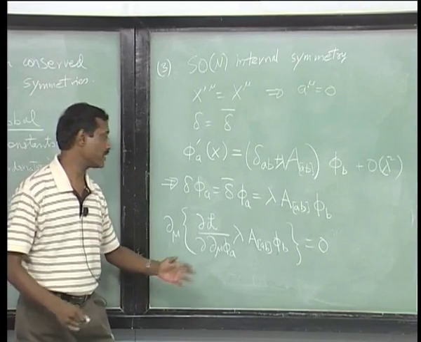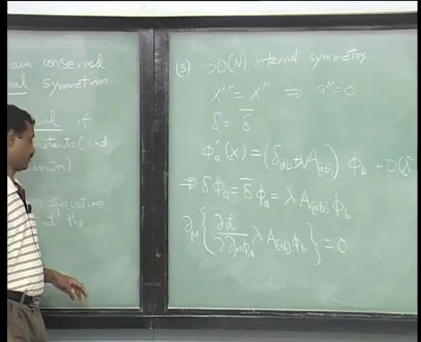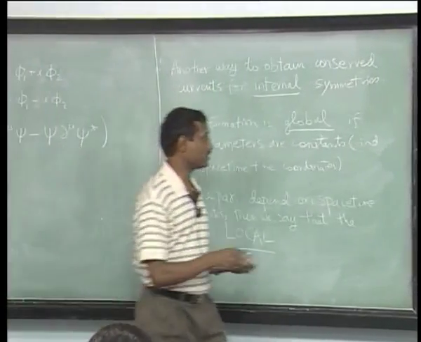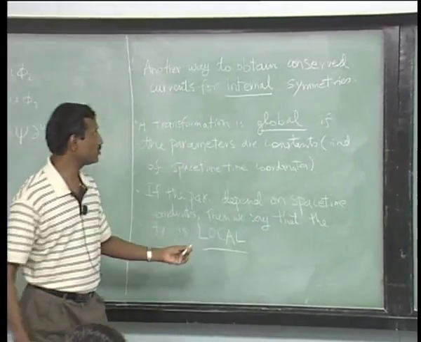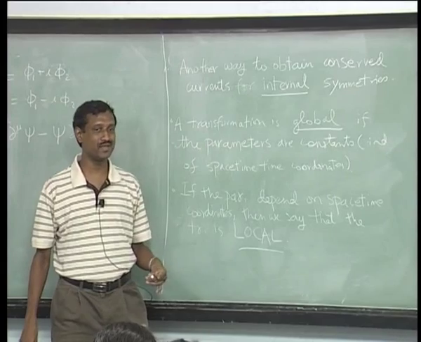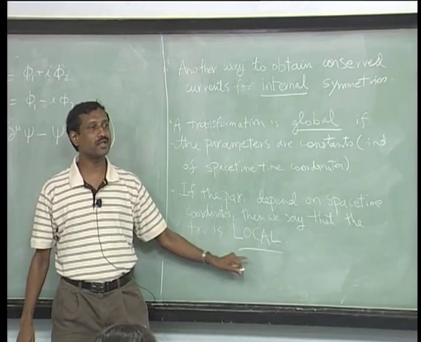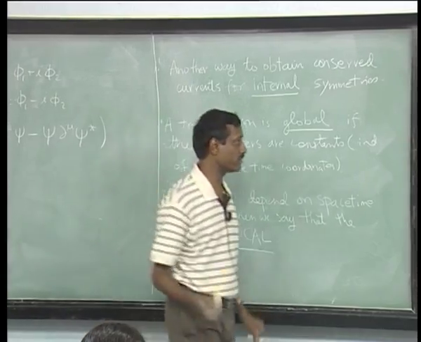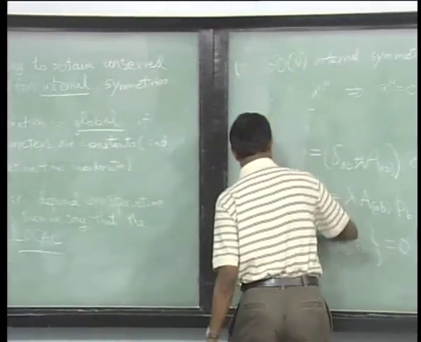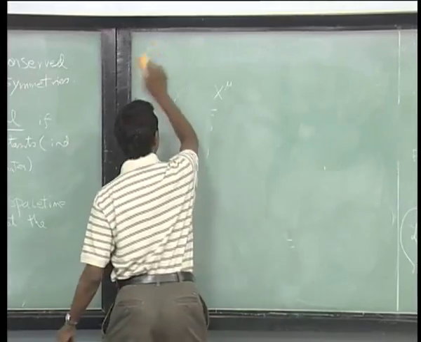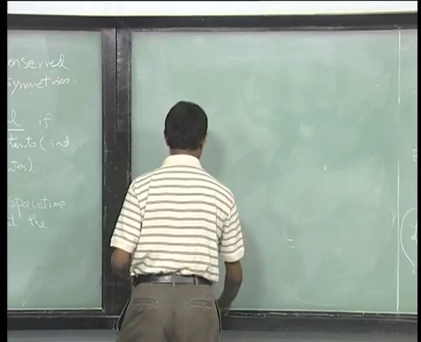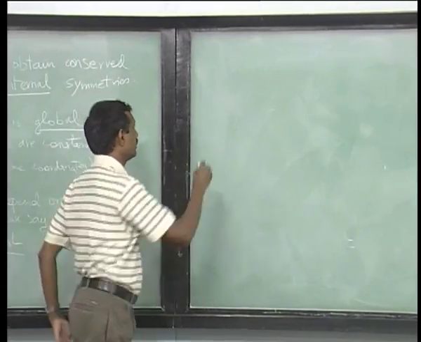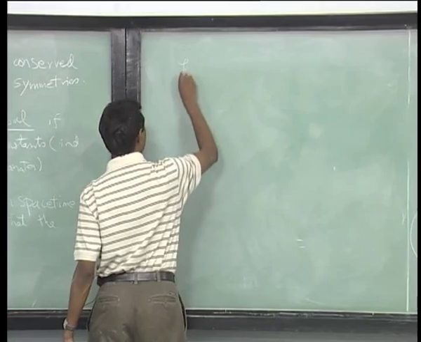The action is invariant under global transformations, okay. But there is a nice thing which happens. If you have a global symmetry, just for fun you say that it depends on space time coordinates, and then you will find a non invariance. So, let us see how that goes. Here I will not use the master formula, but I will just take the action. Okay. So, let us look at this.